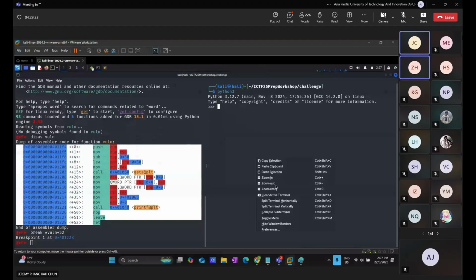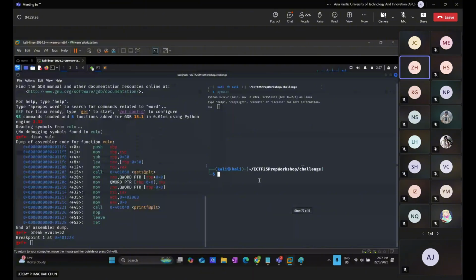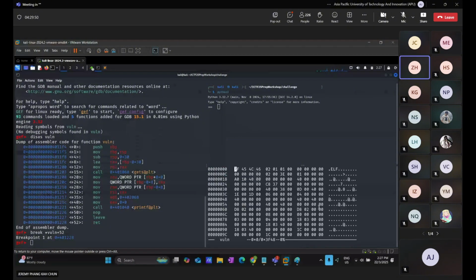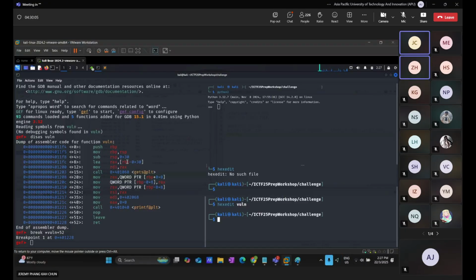So basically, before this, we only have this file right here, the binary file. If you take a look at what the file is, all we can see is a bunch of bytes. We don't understand what this is. This is a bunch of bytes that only the computer understands. We as humans cannot understand this because this is machine language. So what this function does is disassemble it and print out a more human readable version of what the program is doing.